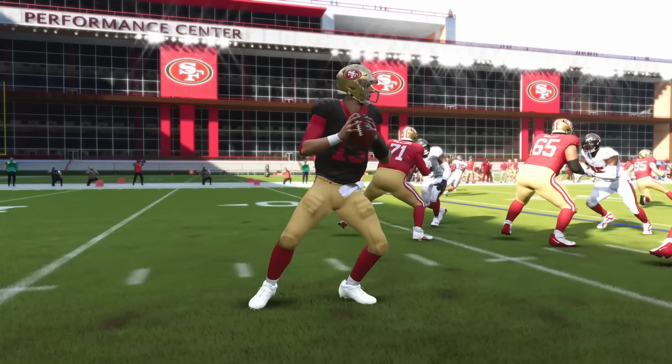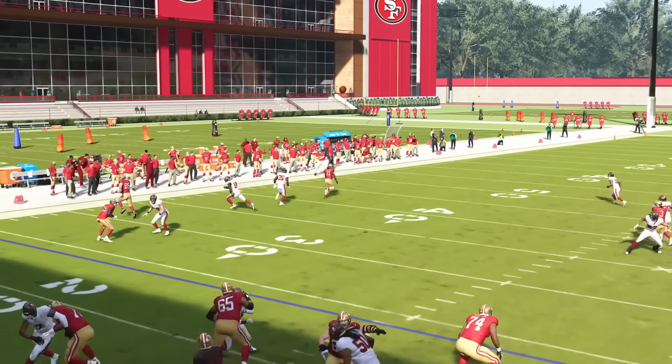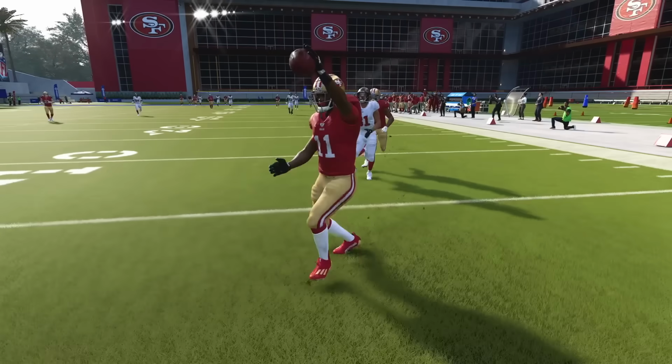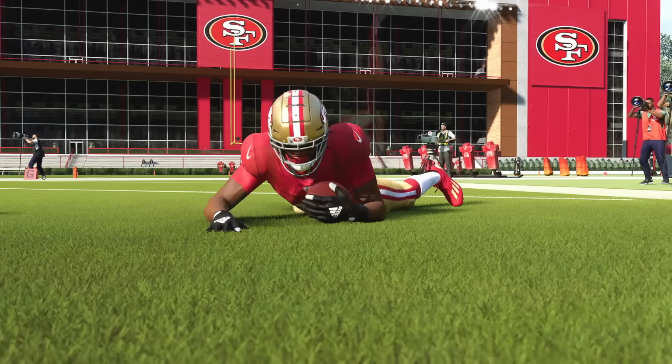The start of Brock Purdy's time as the quarterback, but George Kittle's kind of turned into that security blanket for him. Lots of Aiyuk here. He's got it. He beats Dean, and he takes it the distance. And again, another really well-played football by Brock.